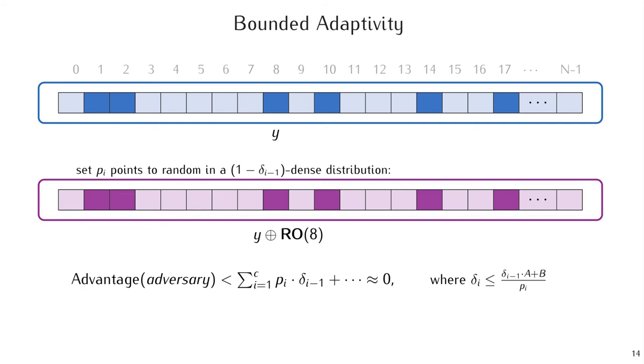And, of course, we want the advantage to be small to get security, and with the inequality that you see here on the right side between deltas and PI's, and the values of capital A and B are not important here. So, after solving some system of linear equations, and on the other side assuming a non-trivial number of queries that the simulator is allowed to make, which, of course, has to be smaller than n, which is the entire domain of the random oracles, we end up getting bounded adaptivity.